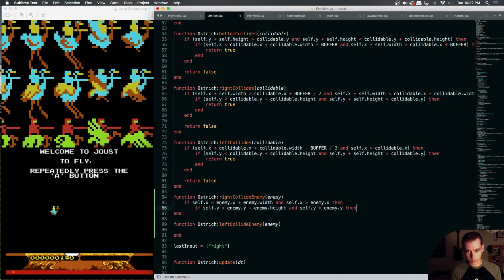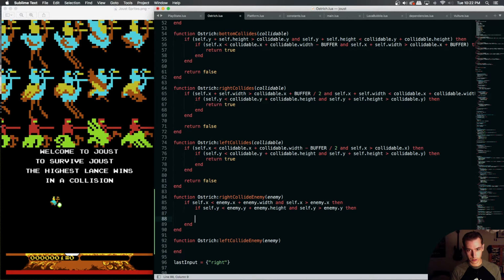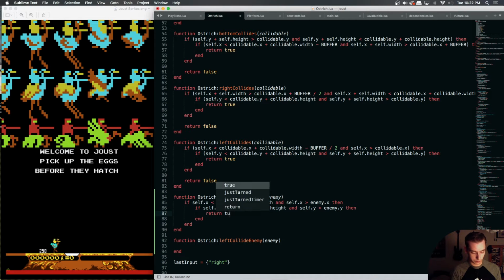And if both of those cases are true, if both the X is colliding and the Y is colliding, then we return true.